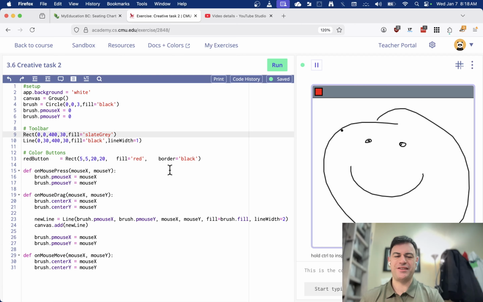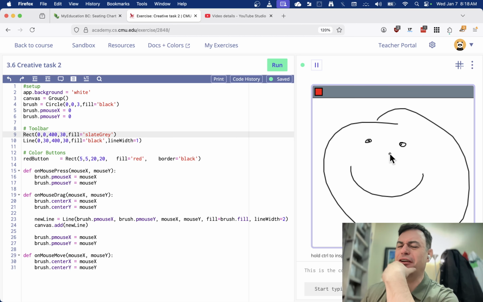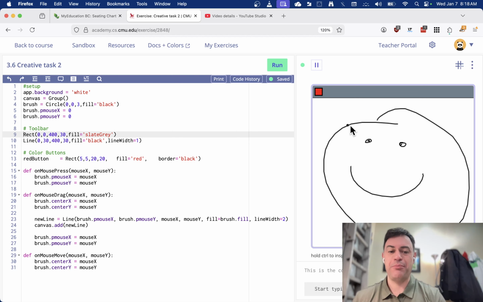We're continuing on with the project, and we're going to be learning today about how to make it so that we can change colors for our drawing app. I have drawn here a nice self-portrait. I hope you agree. Captures my personality wonderfully. Maybe we should learn how to clear the drawing very soon. I think that would be a good idea too. But what ultimately I want to do is make it so I can click on that button, and then when I draw, it becomes a red line instead of the black line. We'll make a whole bunch of different buttons for different colors and other things, but I'll just show you how to do one, and I think you'll probably get the idea from there.